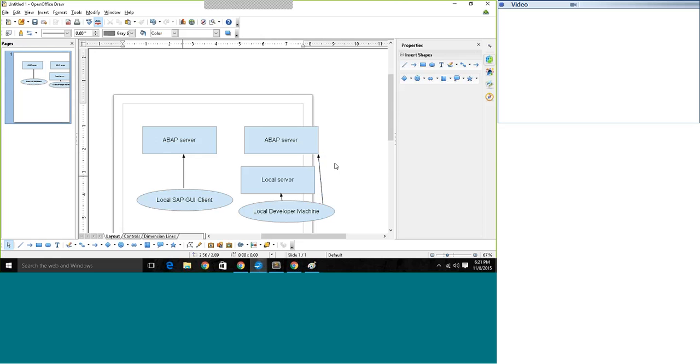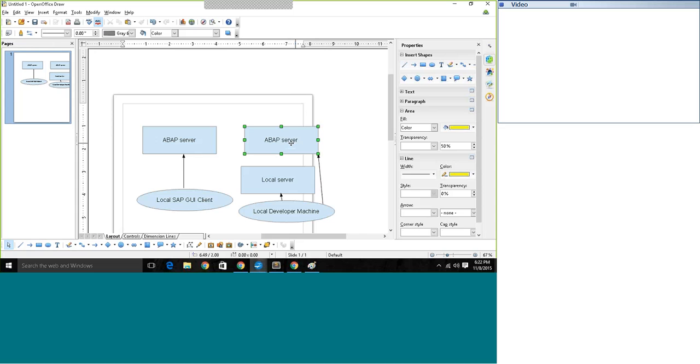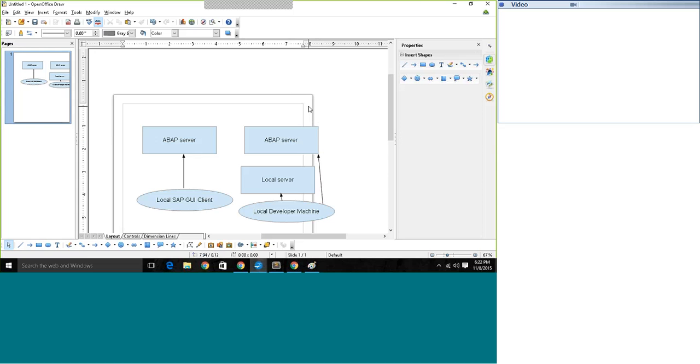What is the advantage of this over this? Well, both have their pros and cons. In this, you will always have to be connected to the internet, or to your SAP world, and only then you would be able to code or create apps. But in this, you will be creating your apps locally first, testing them perfectly fine. If they're good, then you would be sending your code to the ABAP server, or it could also be the HANA server nowadays. That's a paradigm shift in coding in the SAP world.